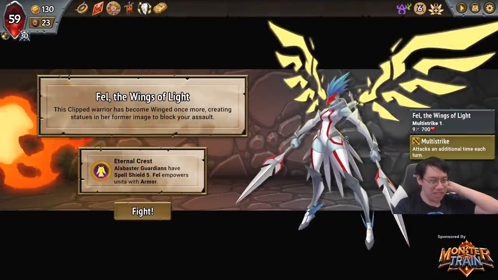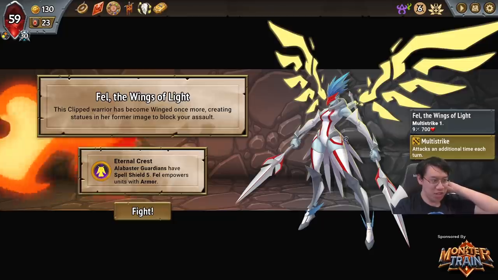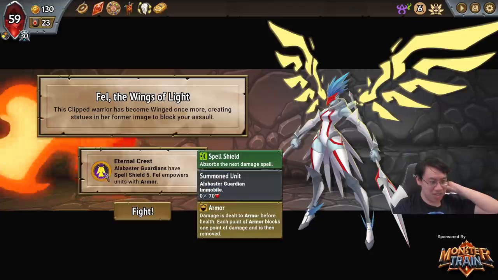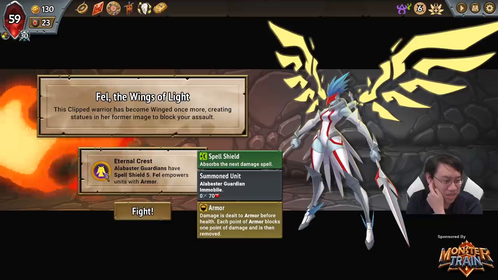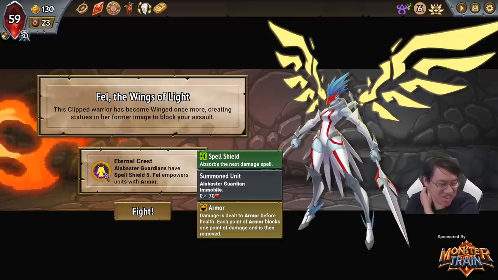Oh, Wings of Light. The clipped warrior has become winged once more, creating statues in her former image to block your assault. Alabaster Guardians have spell shield 5. Fell empowers units with armor. Absorbs the next damage spell.